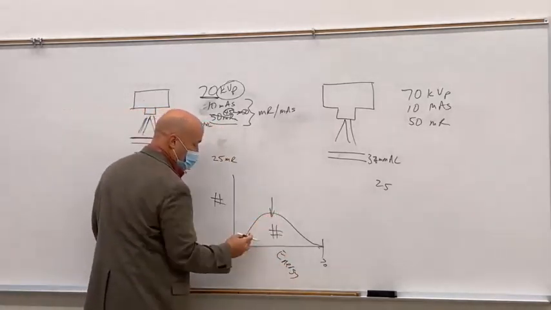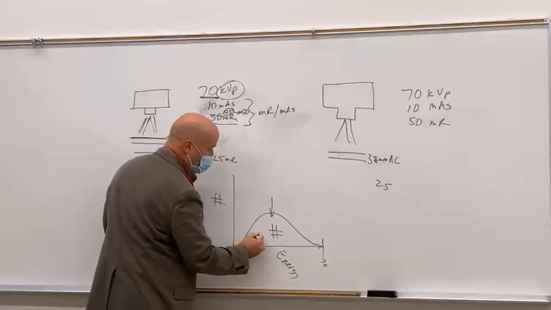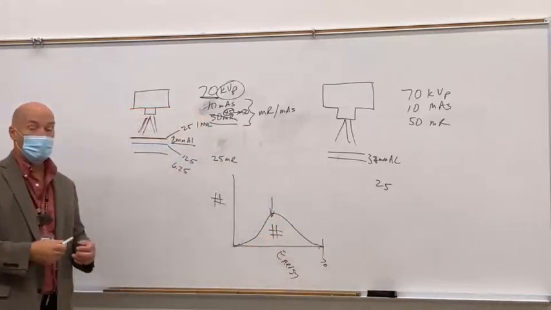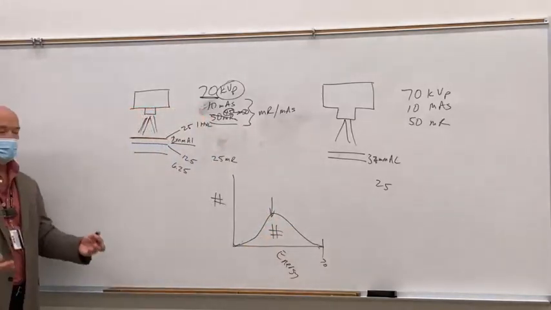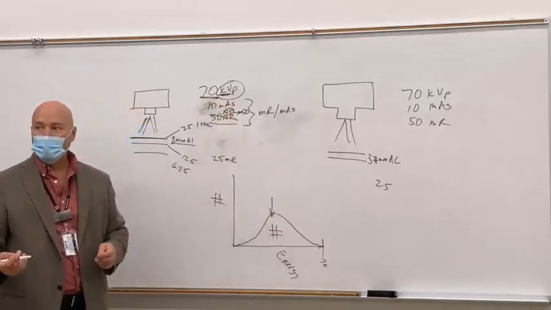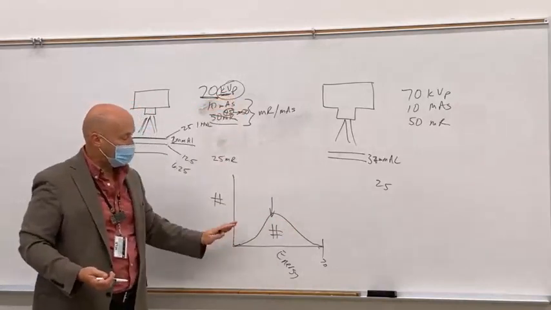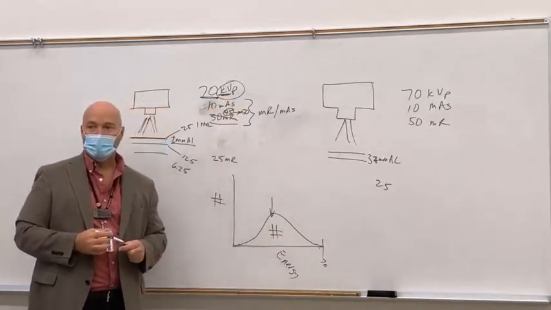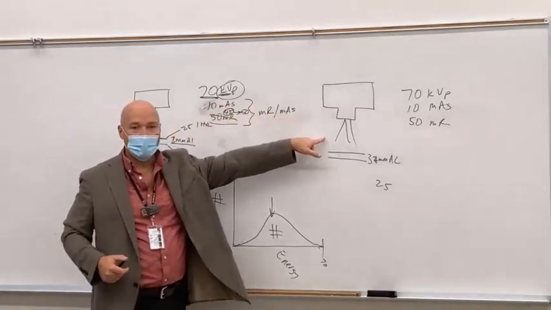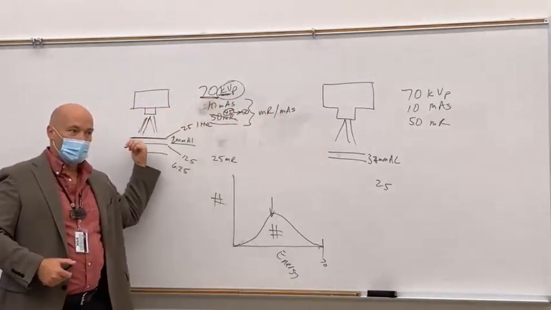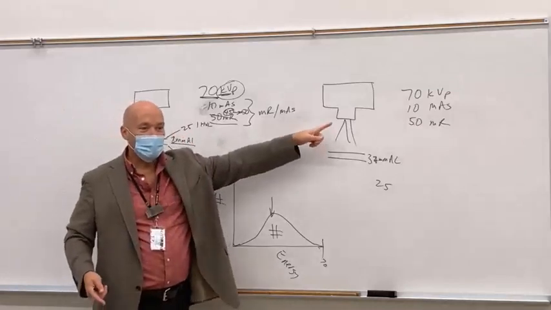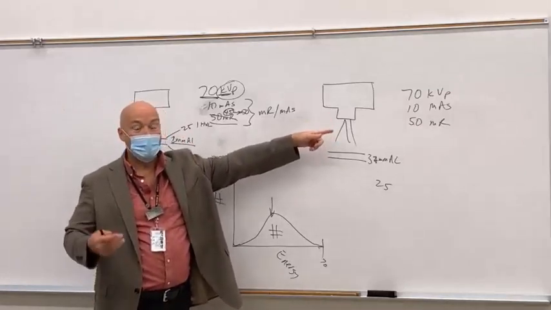But if we can take these numbers and reduce the low energy X-ray photons and leave just the high energy X-ray photons, or more of the high energy X-ray photons, what would you say about the quality of these, if kV, not necessarily the peak, but the energy level measured in kV, represented the quality of the X-ray beam? Would that be higher, or would this be higher? We got rid of low energy photons here. We had all the low energy photons over here. Quality, the crusty one. The crusty one would be your better X-ray beam.